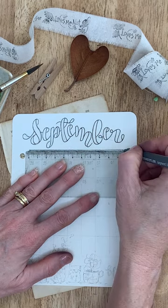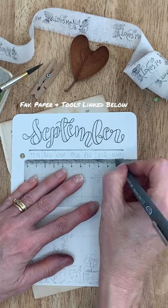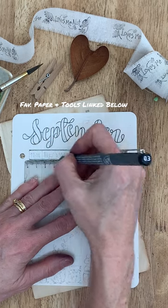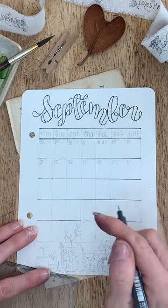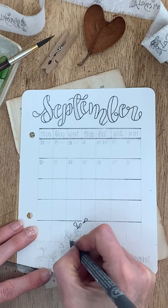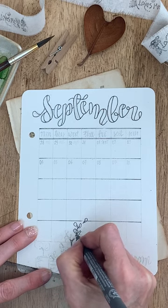But I do use this for so many things, including for packaging and all kinds of things. It comes in this lovely white, which is a little bit off-white. It comes in a brown, kind of craft paper brown. It comes in a gray, and it comes in the black that you see throughout all of my journals. And then I just put a simple sketch on, just so that I knew how everything was going to sit and make sure that all my days of the week were going to fit in.